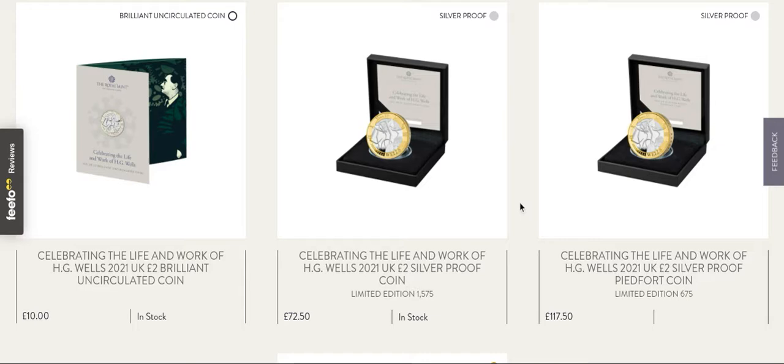Those are the four different versions. Obviously Coin Club and Westminster are doing their own things and we'll have a look at those afterwards. If you keep hearing me cough, it's because it's the day after the Euros 2020 final and my throat is still a bit sore from shouting at the telly. I'm not ill — it's just that.